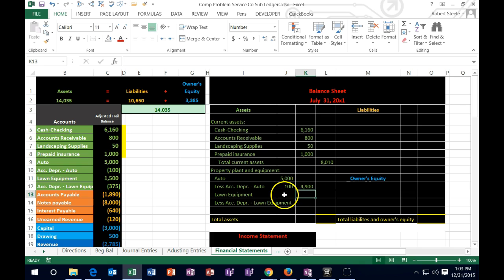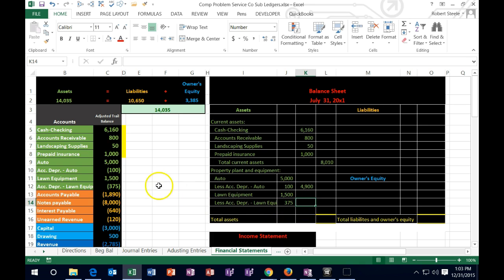All right, we're going to do that same process down here with the equipment. So we're going to say the equipment in J13 equals, pointing to the 15 in the equipment, and enter. Now, notice we've got this run over here again, and obviously when we print the financials, we should make this cell longer, but for now it doesn't matter that it's there. We're just going to type over it and it'll be okay. So once again, I want to flip the sign here. So instead of hitting equals, I'm going to select negative and then point to that 375 and hit enter, and that should flip the sign. Then we can do the subtraction problem.